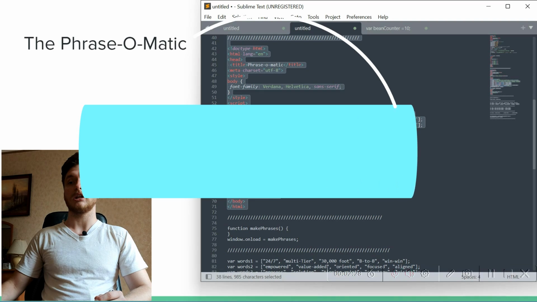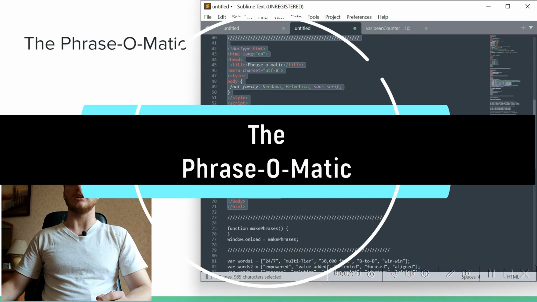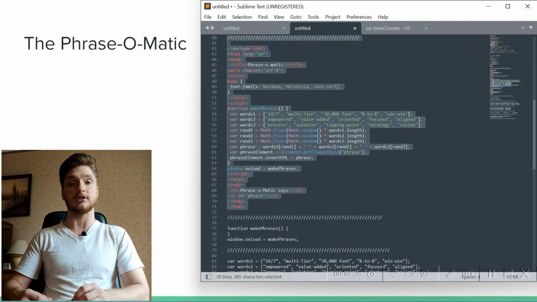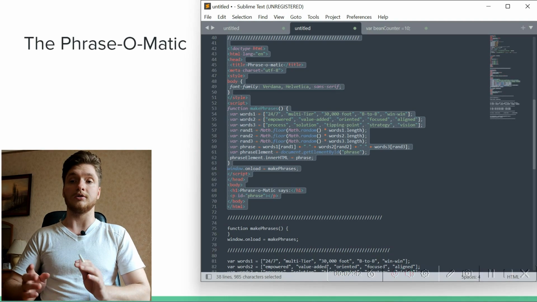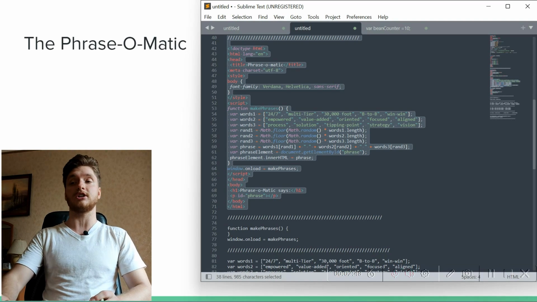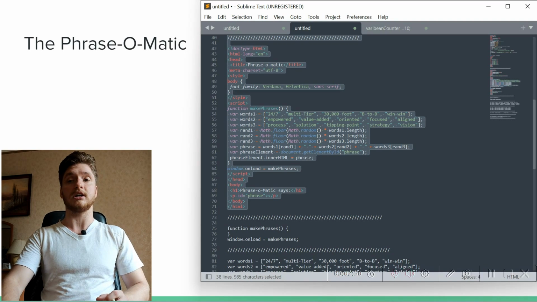Phrase-O-Matic. We hope you figured out this code is the perfect tool for creating your next startup marketing slogan. It has created winners like "win-win value-added solution" and "24/7 improved process" in the past, and we have hopes for more winners in the future. Let's see how this thing really works.